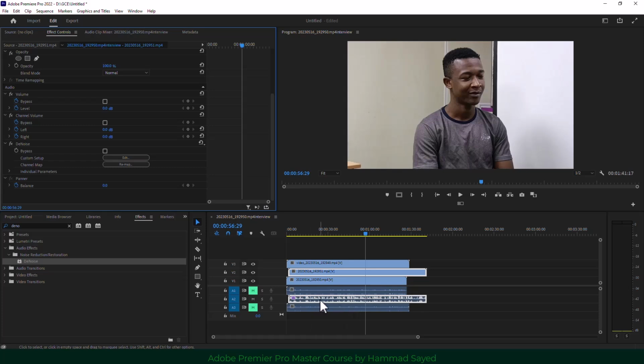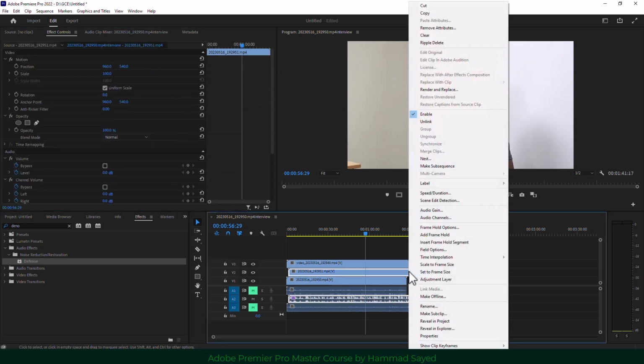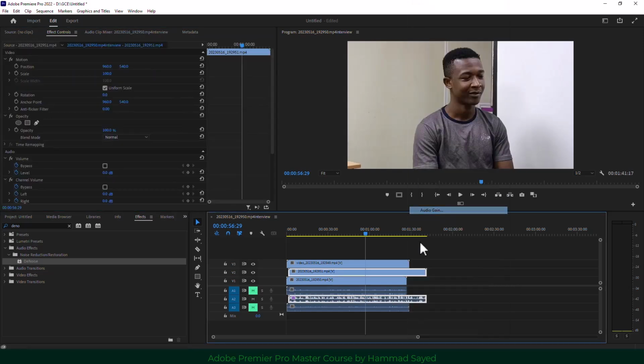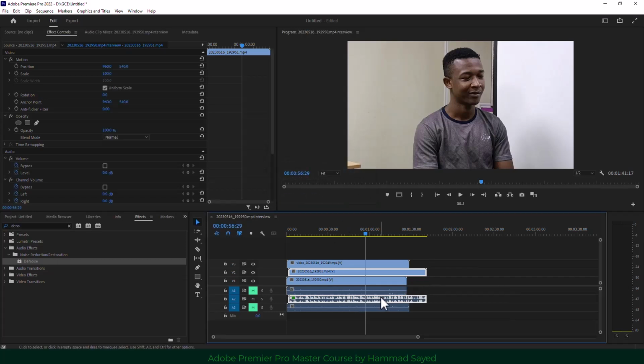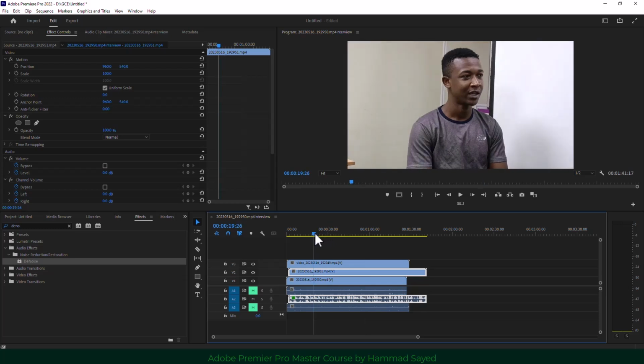You can add a little bit of audio gain as well. Right click, and if you want to add a little bit of audio gain to this, you can add it also. Right click on the footage. All right, then here will be the audio gain, and you can just increase the audio levels. For example, 3 decibels I will add, and it's fine. Now I have the clean audio. All right, I muted the others as well.